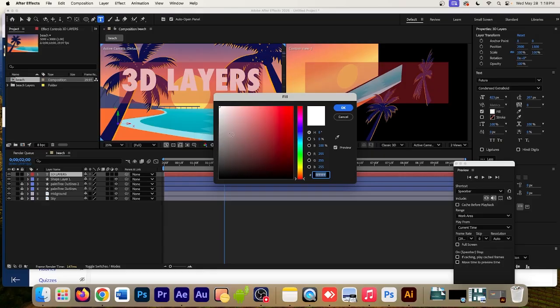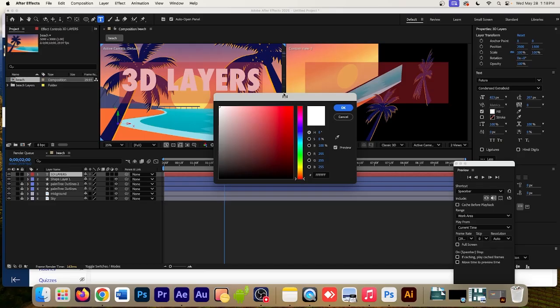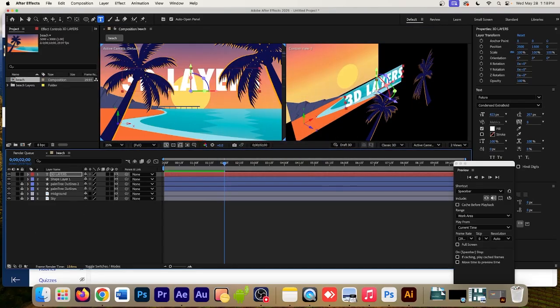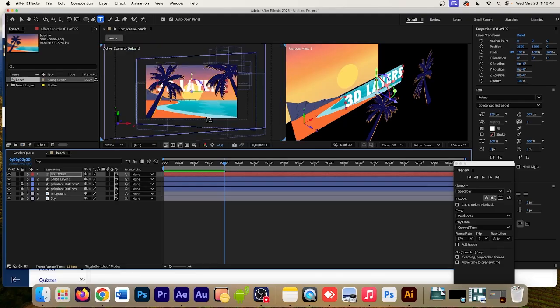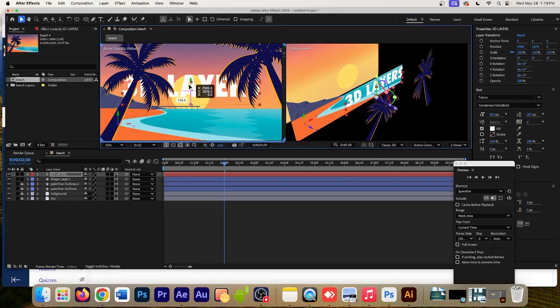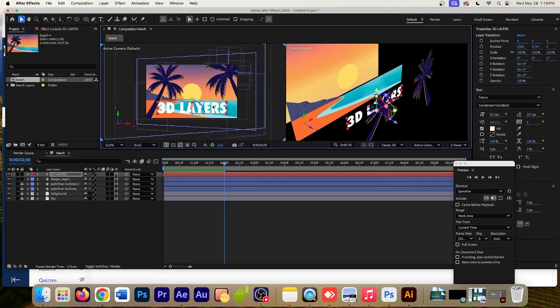Does it look nice with the white? I mean, it does look kind of nice, or does it? Yeah, I don't know. I actually kind of like it with the white. Well, it doesn't matter. All right. So what I'm going to do now is bring that down, and visually, I'm going to fiddle with it a little bit. So I'm going to go here.